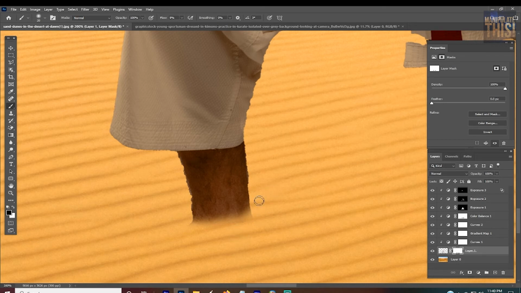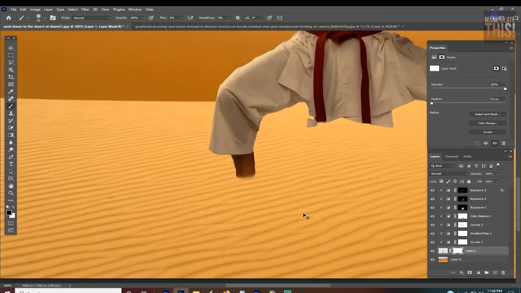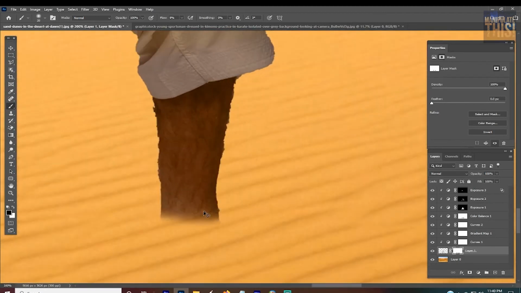I kind of want to give the impression that he's actually in the sand and not just brushed in like I had it. There we go. It's starting to look better already. The one thing I love about flow, man. All right, that's looking better. Zoom in on this guy, do the same thing. It's kind of like math. What you do to one side, you got to do to the other. Just going to swing on by just like that. Great. That looks fantastic.